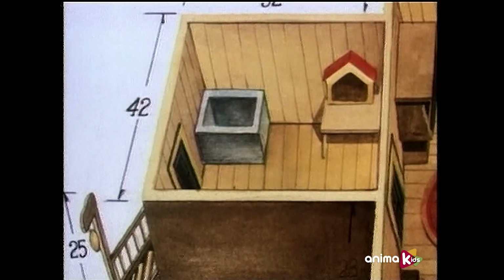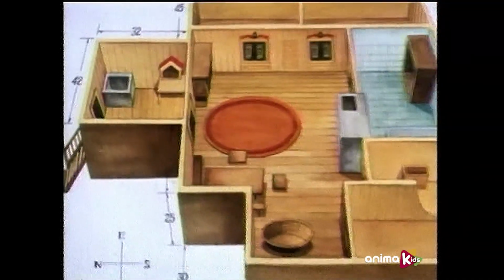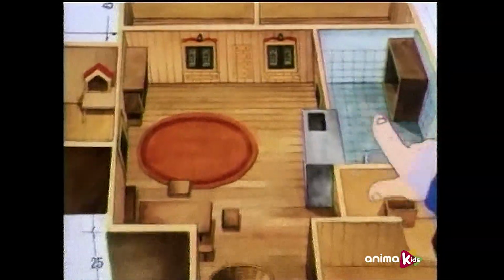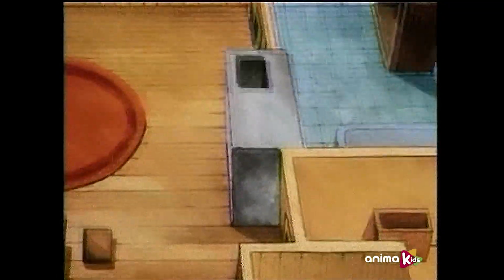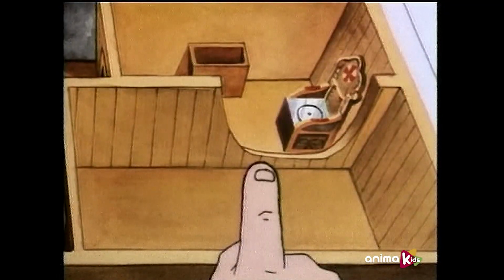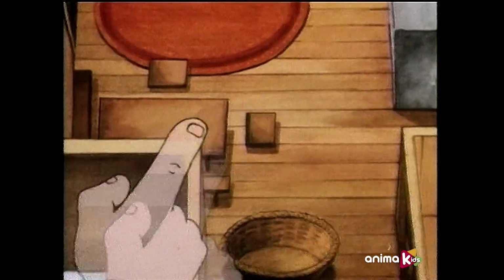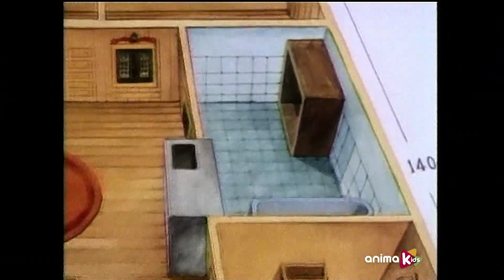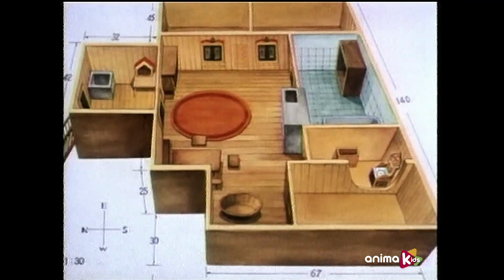The storeroom leads directly into the living room, which is really also our kitchen and bedroom. There are two beds built into the wall, one for the parents and one for the children, with some storage drawers between them. Over here, we find the toilet. And at the end of the living room is the dining area. The bathroom is spacious, with a large cupboard. The kitchen stove is here where all the cooking is done. The stove also provides heat for the whole house.